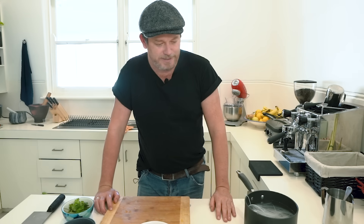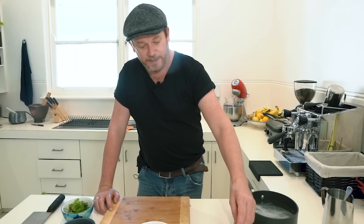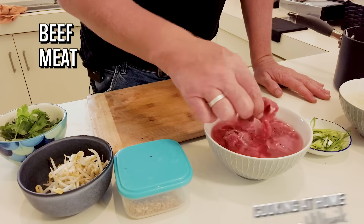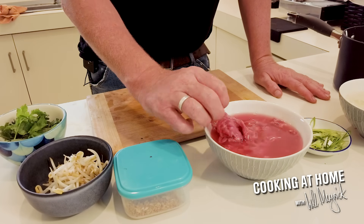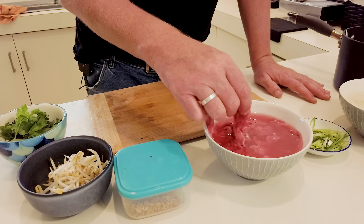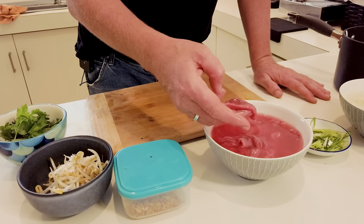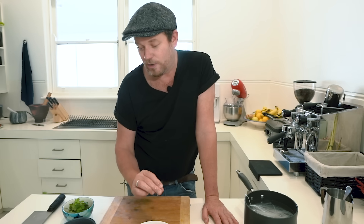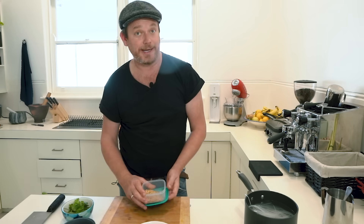The next item is some onion that I've soaked in water and ice, and some green shallots. Now I've done the same thing with the beef — I've kept the water in here, added a little bit of salt, and washed it with a bit of water. You can see now the beef becomes opaque and all the blood is starting to come out. That's what you're looking for, because otherwise your beautifully made stock will become cloudy.